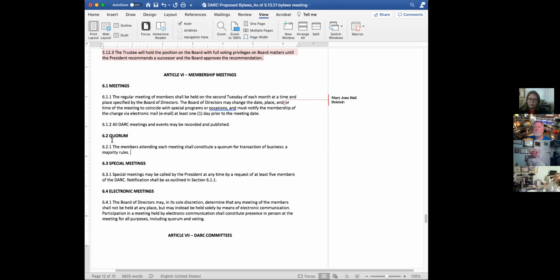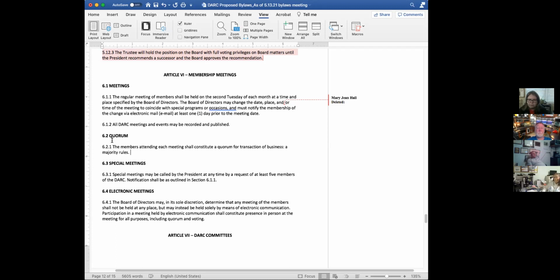Mm-hmm. And a quorum makes sure that you don't have, because what you don't want to do is, one year get a group of folks in there who want to be slick and try to get something by on the club and set a meeting for the club and not say anything about it. And then you've got 10 people voting on new bylaws or something like that at a meeting that wasn't advertised. So quorum makes sure that you have enough people there to do that.